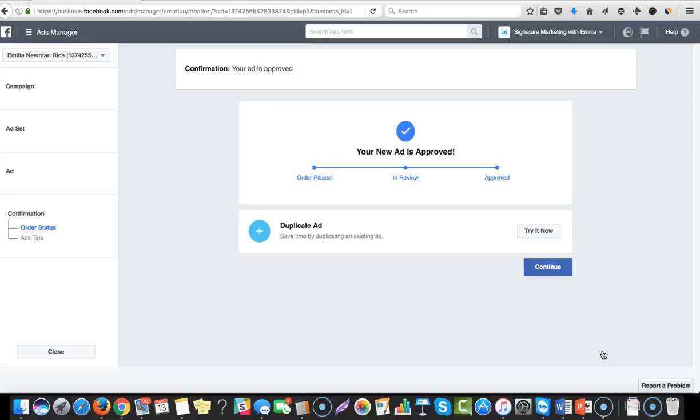So I advise you guys to keep a close eye on your ads. If somebody leaves a comment, make sure you respond, because if you don't, the other people that see those comments will notice that you haven't responded. That doesn't give a good impression. So make sure that you look at your ads at least once every day to respond to any comments, likes, or messages that come through to your ad.